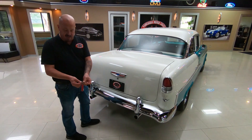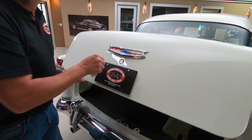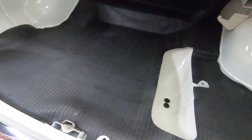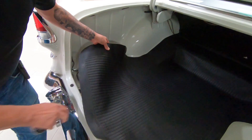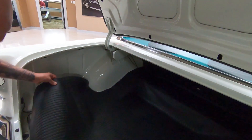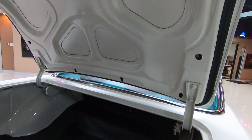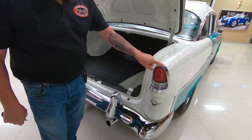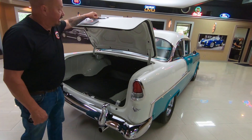Now I've got two keys here — what do you want to bet I get the wrong one? First try! Look at that trunk. Anybody that spends that much time restoring a trunk, you know they did a good job on the rest of the car. Even the trunk floor is painted. Looks like it's all brand new wiring in there also. Chrome on the back bumper looks like it's brand new. All the paint work back here looks good — the chrome, the lenses, everything. These are all things you need to be looking at when you're looking at one of these cars.